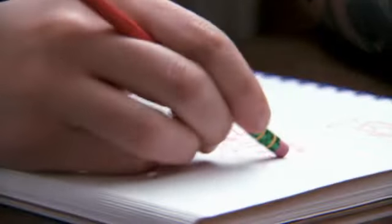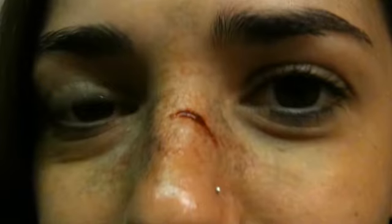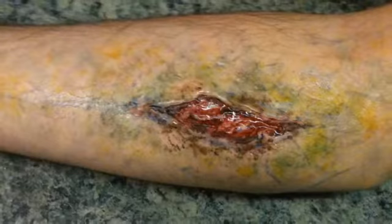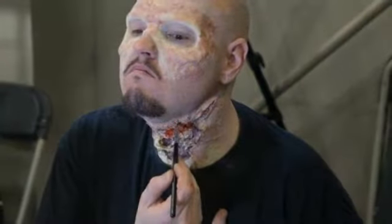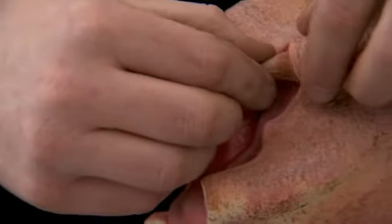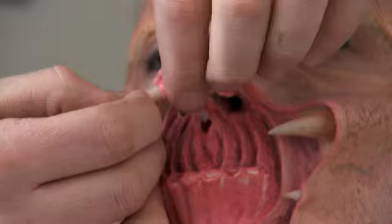My biggest challenge as a special effects artist would pretty much be the concept designing. As a designer, you really have to think of certain things, like how old is that cut? Is it an infected cut? What kind of a cut is it? Is it cut with a knife or is it a gash? What is their skin type like? All those different things have to be put into the design, the very beginning workings of it, before you can even sculpt anything, before you can paint it or apply it or anything. As a special effects artist, I challenge myself with making sure that I think of those details before somebody else.